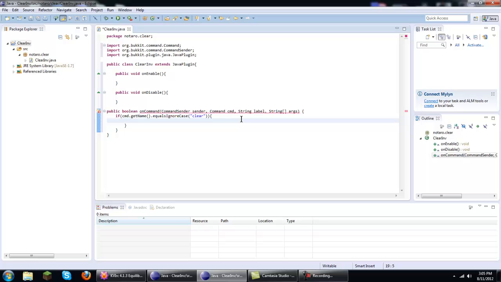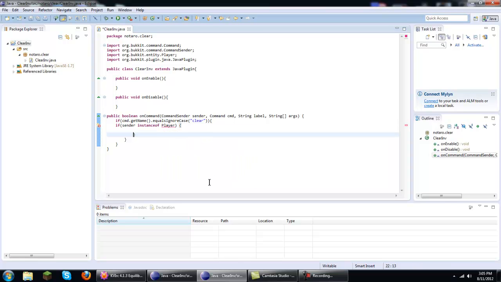Next if statement, if sender instanceof Player, and I believe Player is going to need to be imported. Alright, so let's import Player, and that should be underlined.